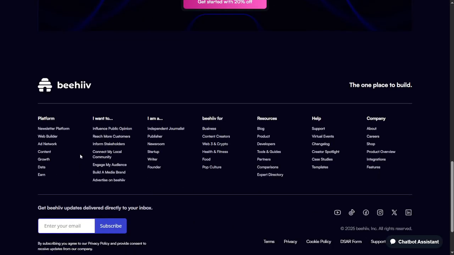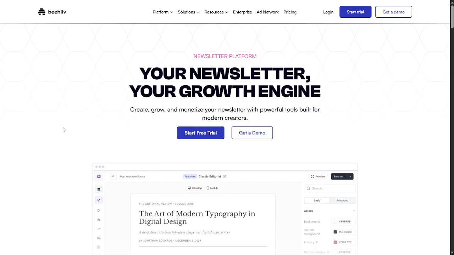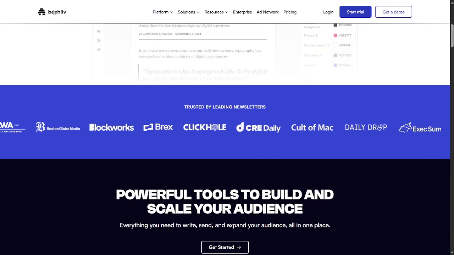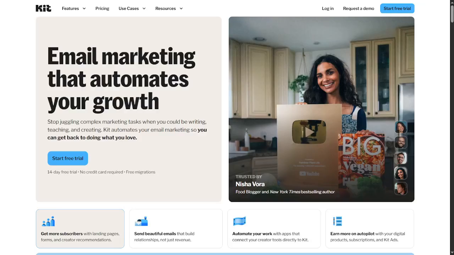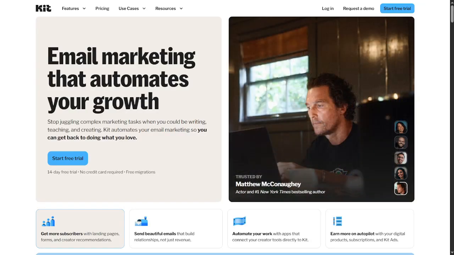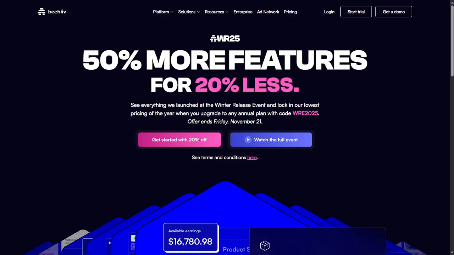You keep 100% of your paid subscription revenue, no cut from the platform. There's also a built-in ad network, so you can make money through ads directly. In terms of usability, many creators say Beehive's interface is modern, clean, and very intuitive. A longtime user shared on Reddit how the referral tools and flat-rate pricing help them scale without worrying about losing a cut of their earnings.